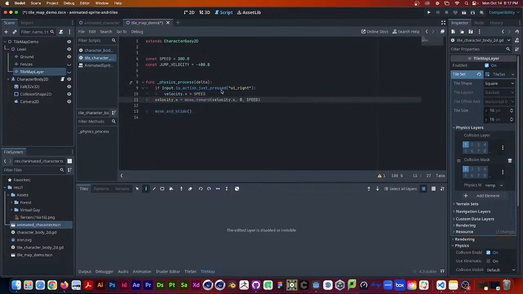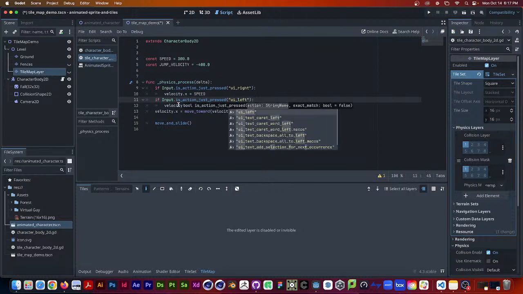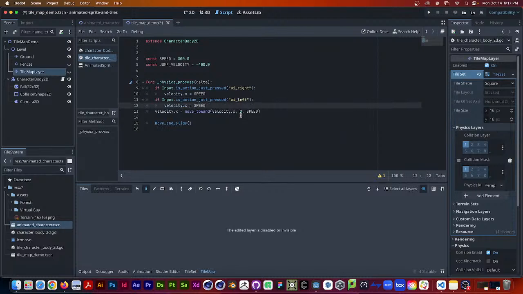I'm not going to do all of them, I'll just do left and right for right now. Then I'll say equals negative speed, and I'll just get rid of this line for now.